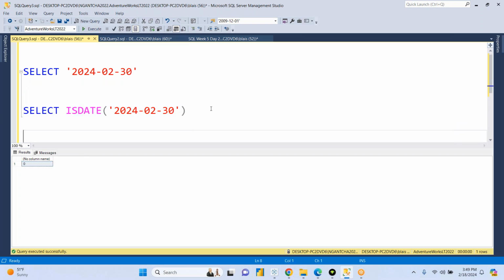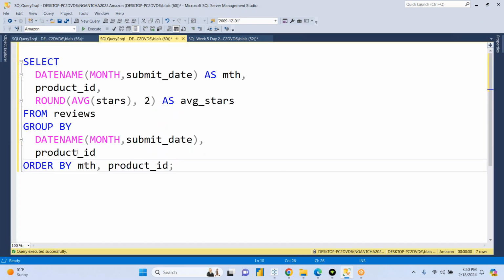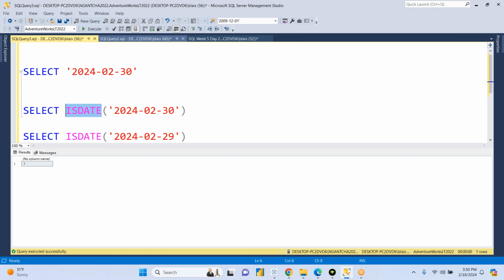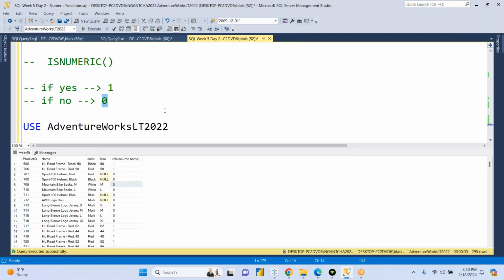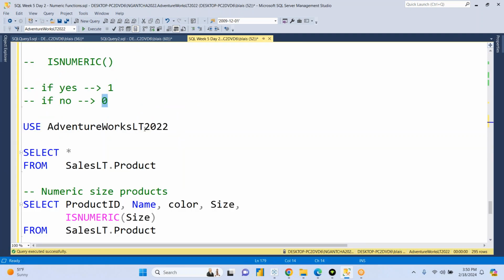So the current month has 29 days. If I change this to 29, it's going to recognize this as a valid date on the calendar for February of 2024. If I run this, I get 1. It recognizes that yes, this is a valid date. If you go to the calendar, you'll see this date. So this is an investigative function for date. Numbers also have their copy, which is the isNumeric. The investigative function for numbers is the isNumeric.